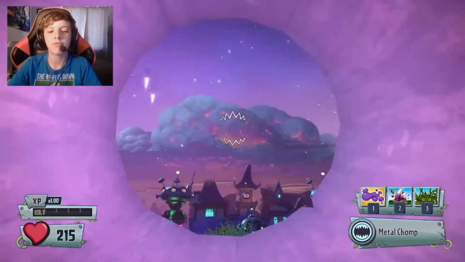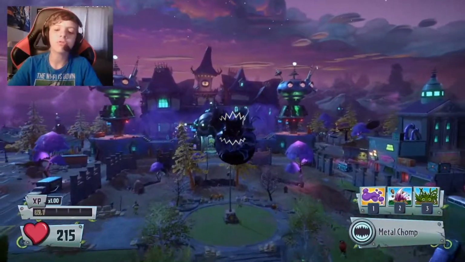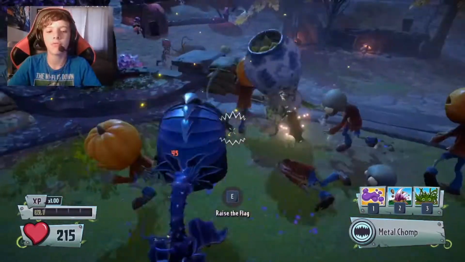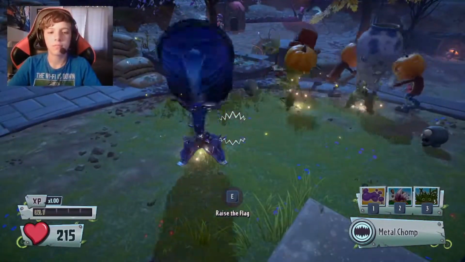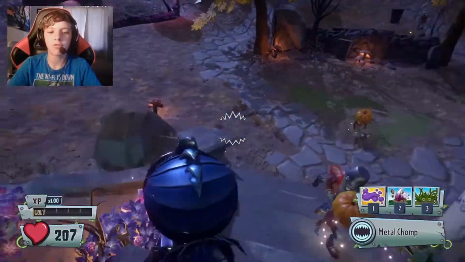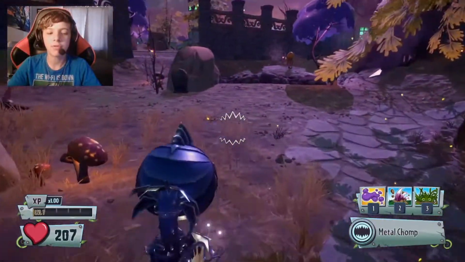it gives you a little more damage. So for example, a usual chomper's chomp usually does about 25 damage, but armored chomper's does 45. But he sacrifices a lot of speed, as you can see. Okay, let me try and do a side by side here real quick.